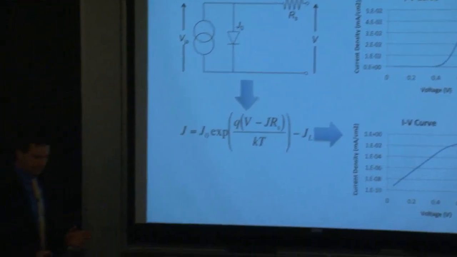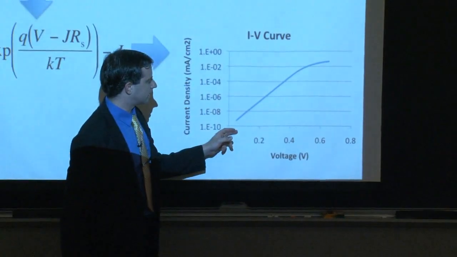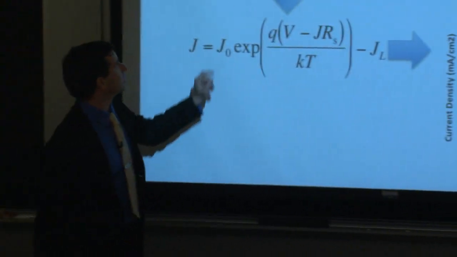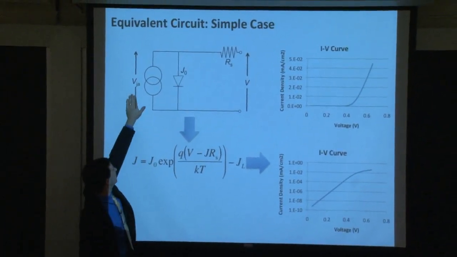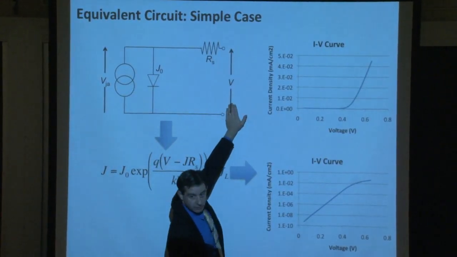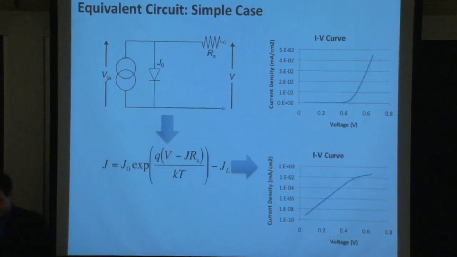Or you can think of this as the biasing condition of your solar cell device. The two are almost equivalent. The only difference is you have that series resistance in series there, so you have to be careful whether you're talking about the voltage here at the solar cell itself across the junction, or the voltage coming out of your device that is affected by that series resistance as well.